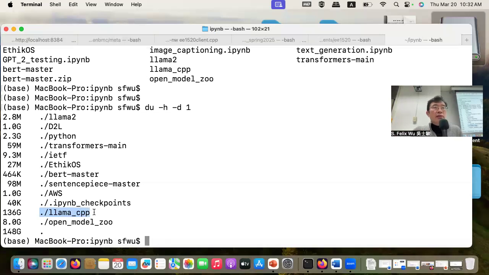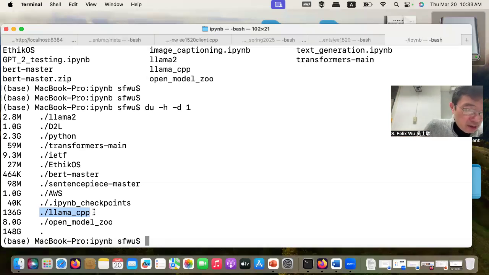That's the largest directory. Okay, right now, assuming I want to do one thing. I want to send this file, send this whole directory to something else. So there is a very useful tool in Unix called tar. The facility tar helps me grab everything into one single file and then send it to something else. So I'm going to tar the llama CPP.